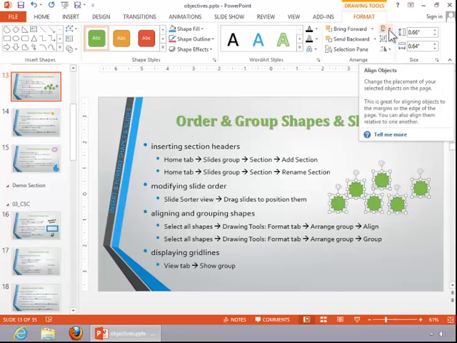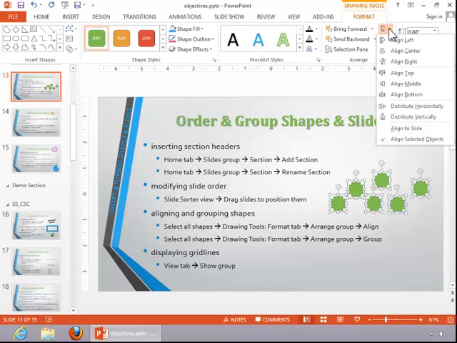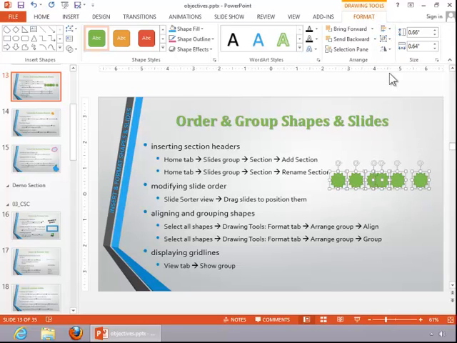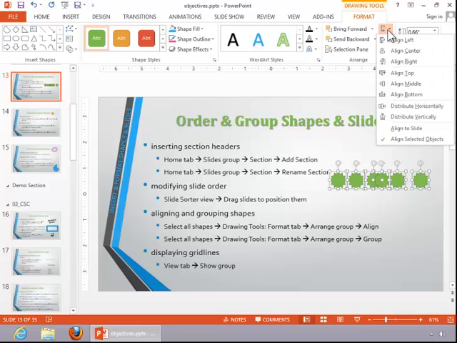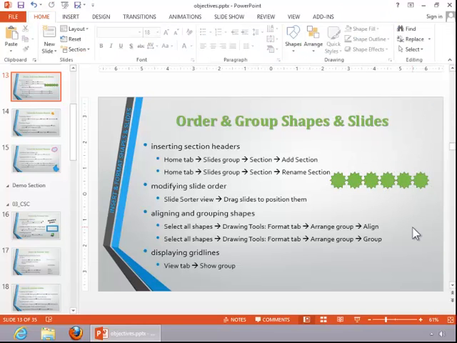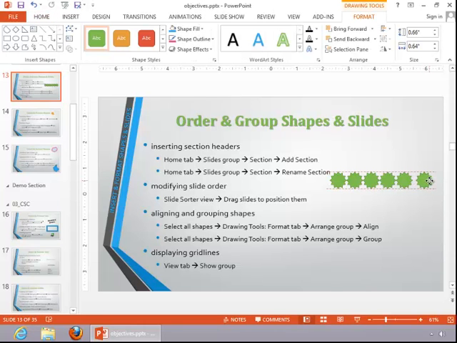And then click on the Align button in the Arrange group. And you can choose how you would like to align these. For this particular example, we will align the tops of them. And oftentimes when you align objects, you also want to distribute them, so you can return to that Align button and then tell it to distribute, in this example, horizontally. And you can see there's not quite enough space between them, so you could nudge one over and then go back and tell it to distribute them again.